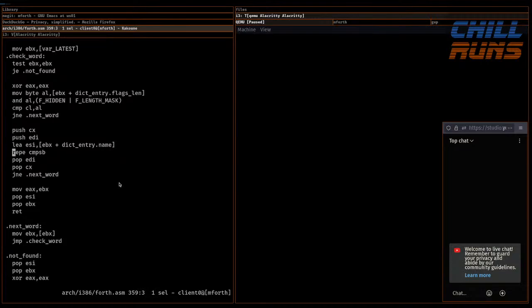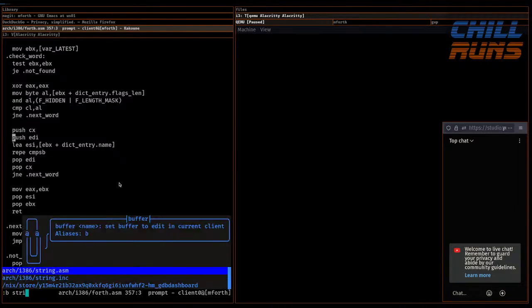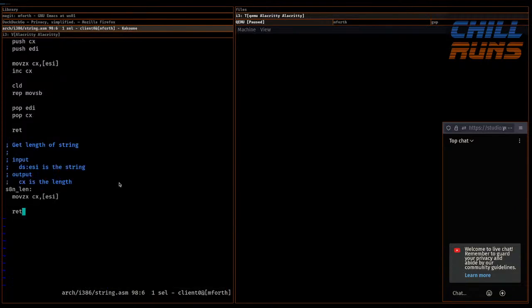So we have this character by character comparison here. I want to do this in a routine for strings so it's reusable. So we're going to make a string comparison subroutine.